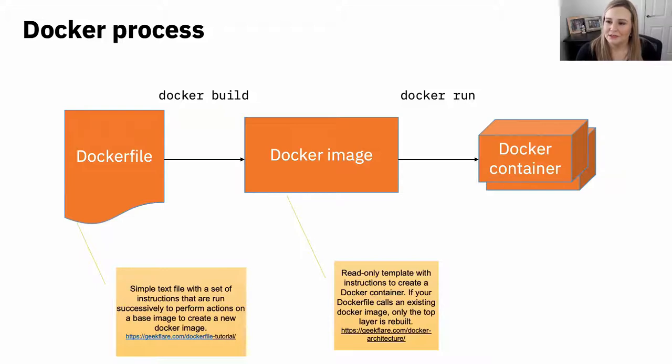So from this template, we can use the docker run command. And that docker run command will actually take that template and turn it into a running process, which we like to call the container. So a few simple steps, but it makes it easy to have identical environments with the isolation across basically any platform that you want. So sounds good, right? This is what we were after. We don't want to have to install all the different libraries and dependencies every time we want to, you know, move between a system.